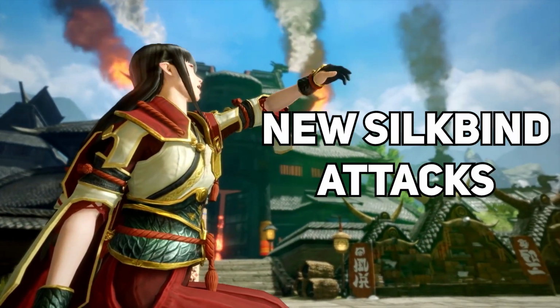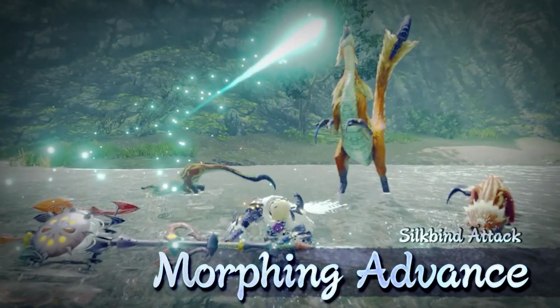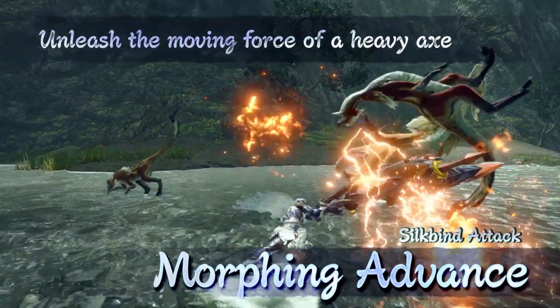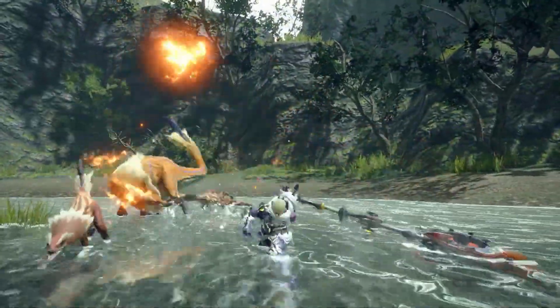Alrighties, time for the new silkbind attacks. The Morphing Advance, as the name implies, is a silkbind attack that closes the gap between the player and monster, morphing into axe mode after zipping across the ground.